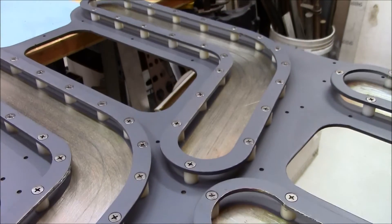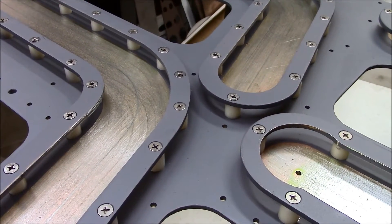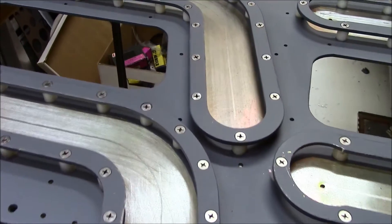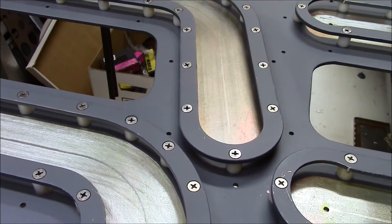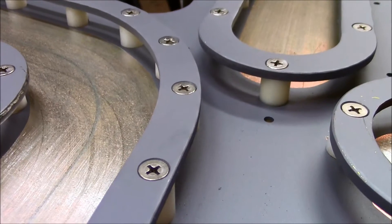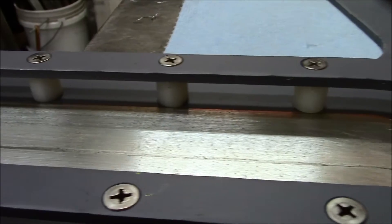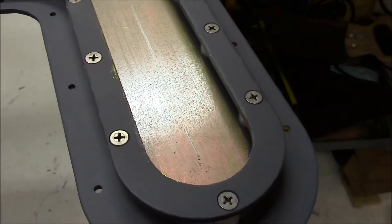This is a close-up look of the J-rail system on the base plate. There are four of these J-rail assemblies that allow constraint for the roller bearing, which ties into the top plate. This allows the plate — which supports the seat — to slide back and over. This is a reverse image of this for the first officer side; this is the captain's side. This system is open; I decided that it would be better for dust evacuation and cleaning. These rails on top are supported by half-inch nylon spacers, which provides a little bit of an elastomeric approach as well as very solid positioning of the J-rail.